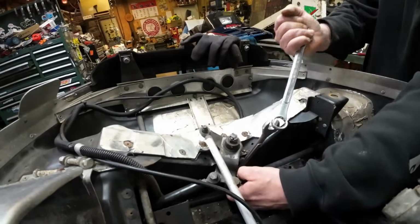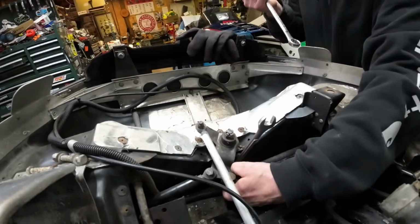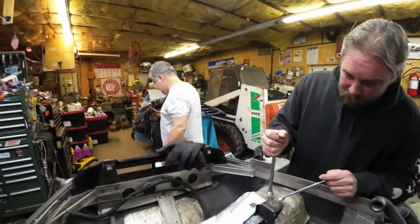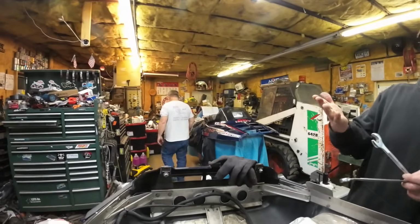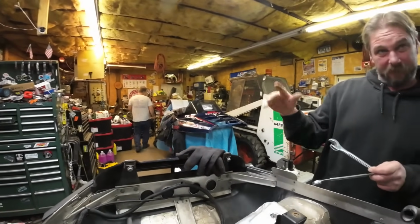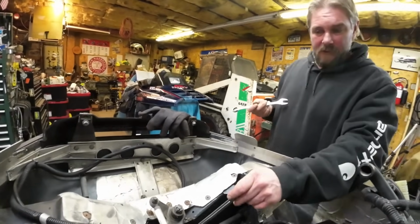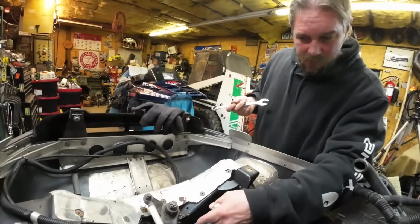They really get seized into that aluminum block in the bulkhead. Any speed secrets on how to get those out? I got a torch. Yeah, no. Out of the plastic belly pan? That's a good idea. Who needs one? Let me try. Yeah, there you go.